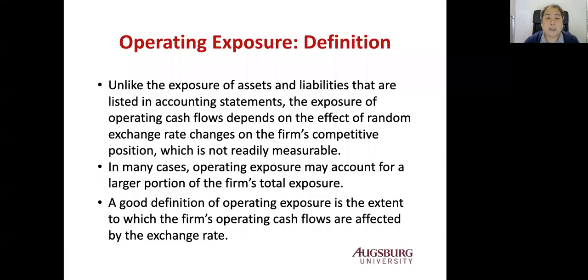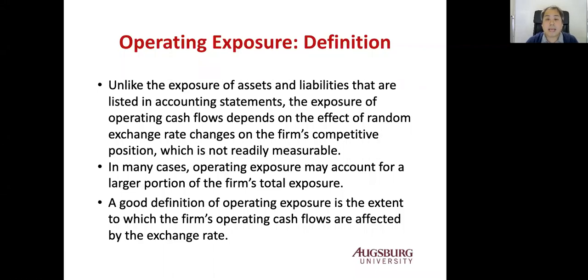Now let's see the operating exposure. So, the definition of operating exposure. Unlike the exposure of assets and liabilities, which is listed in accounting statements, the exposure of the operating cash flow depends on the effect of random exchange rate changes on the firm's competitive position. Asset and liability exposure is easy because it is recorded in the financial statements.